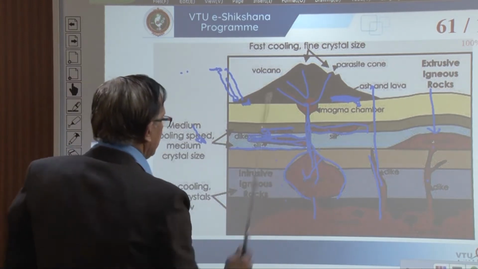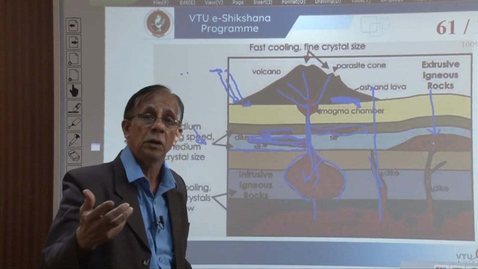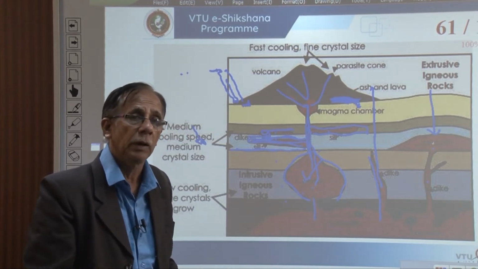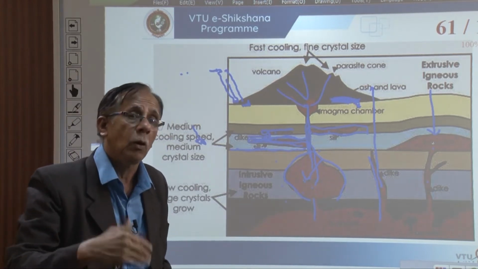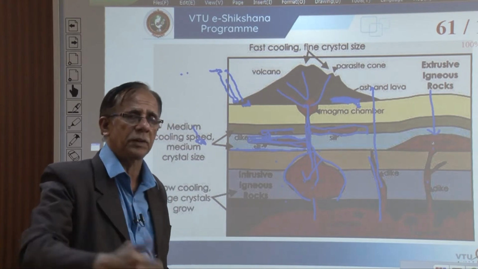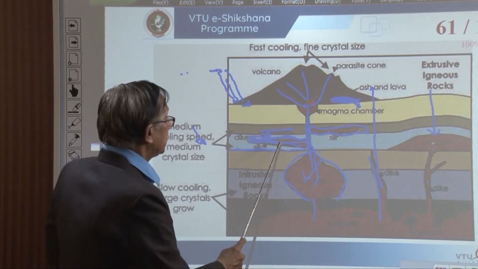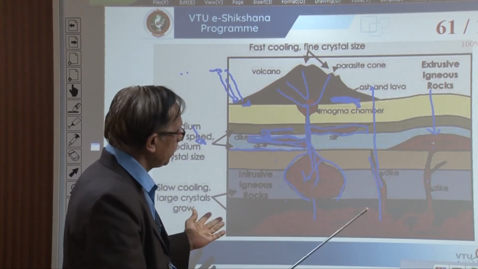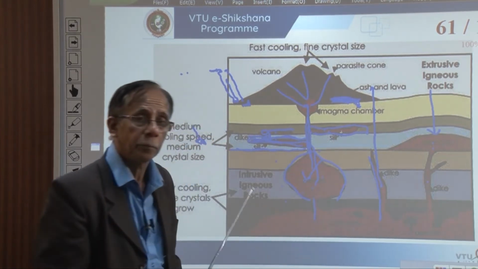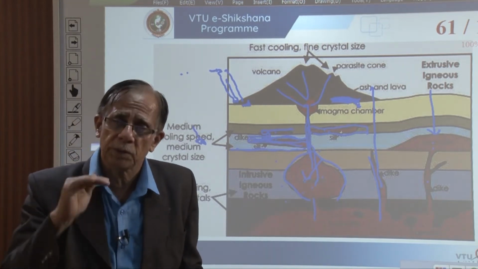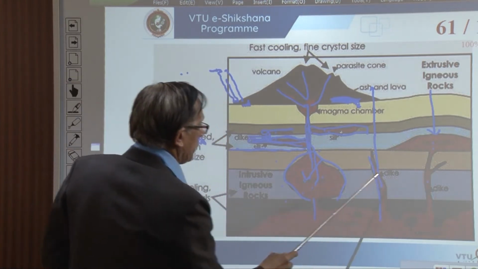If it is a sill, its property is different. It should be able to flow. Unless this is a fluid, highly mobile, it cannot flow. And if anything is formed from such kind of magma, obviously their composition and properties are different. Thus, this sill has similar property, but this has different property than this, or this has different property than this.